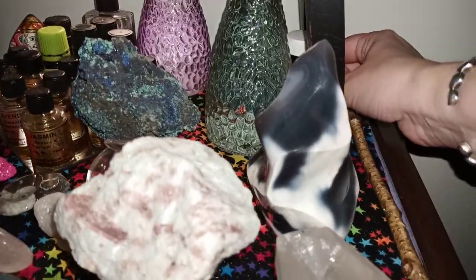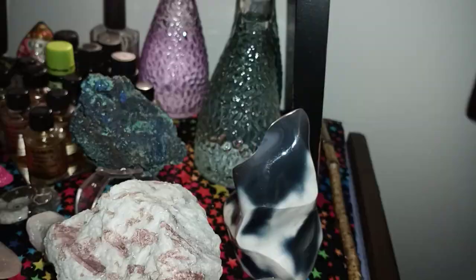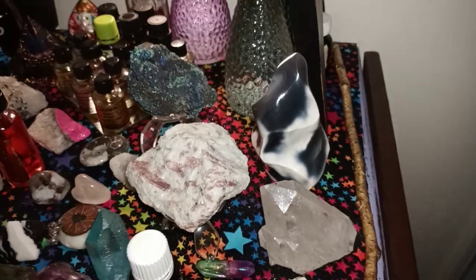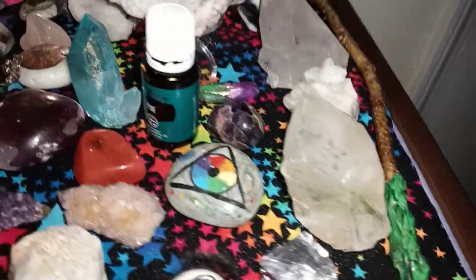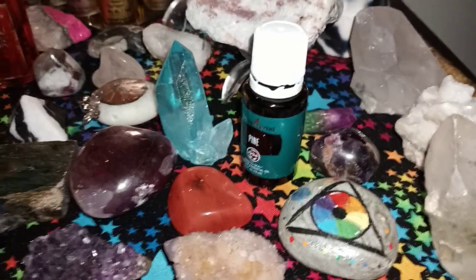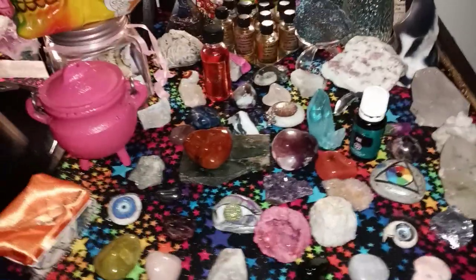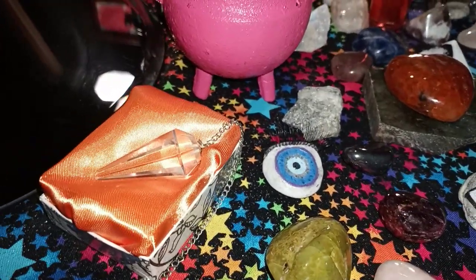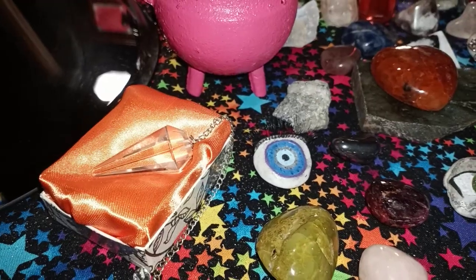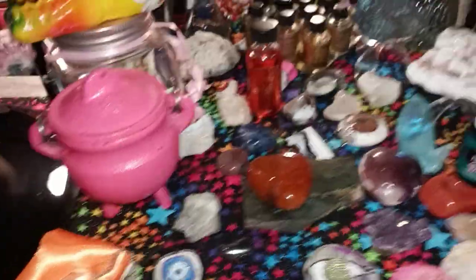My amore oil I got from Botanica, which is one of the metaphysical shops here. I've got prosperity ink — never used it yet, got it from a store in Salem. My wand, a bunch of evil eyes, more crystals, and pine — I went to purchase it and it didn't have a price tag; the lady said it was $23 which surprised me, but it's potent and it's pine. And then my pendulum in its little bed — it's a clear pendulum — and my pink cauldron. I love my pink cauldron.